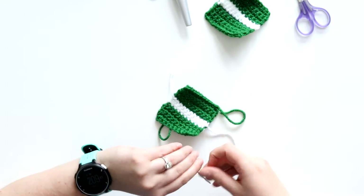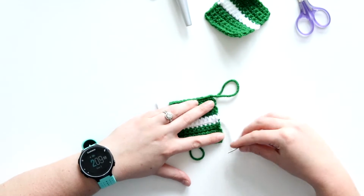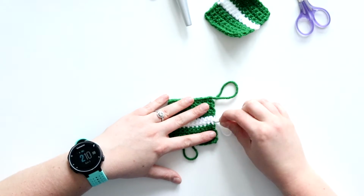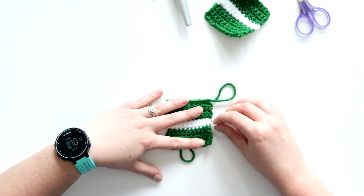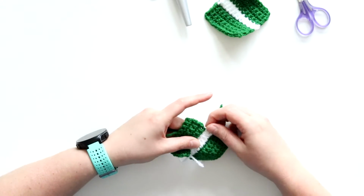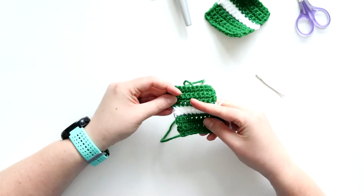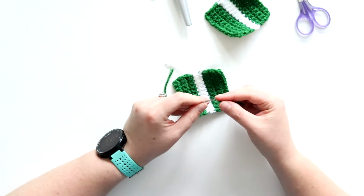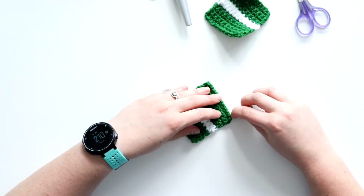So I'll do the same thing for this white. This is kind of like lazy weaving, I guess. I'm just threading my needle through this entire row and just pulling it through. And again, that is good enough. We won't see the ends when we're done. You can either single crochet border over them, or you can just smush them into your project. It doesn't really matter.